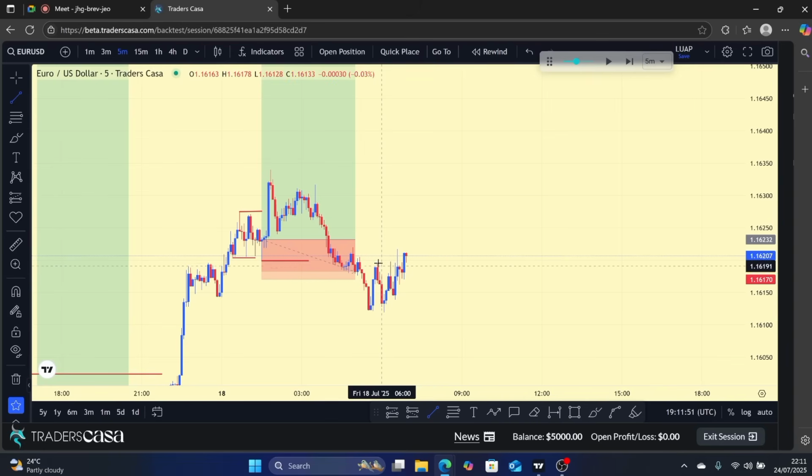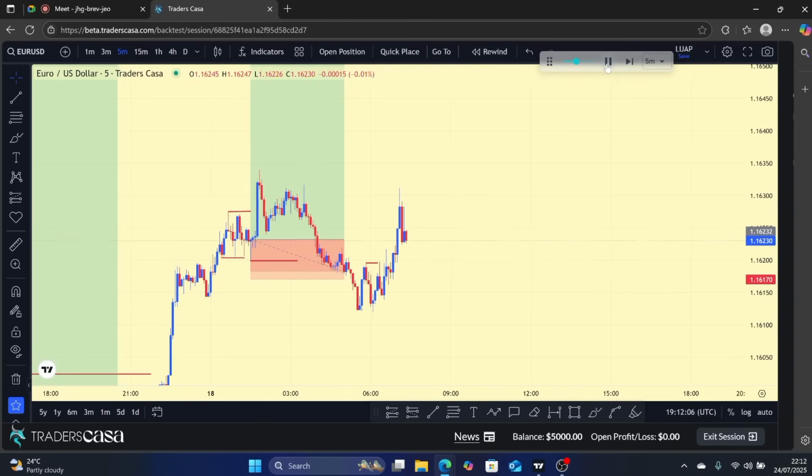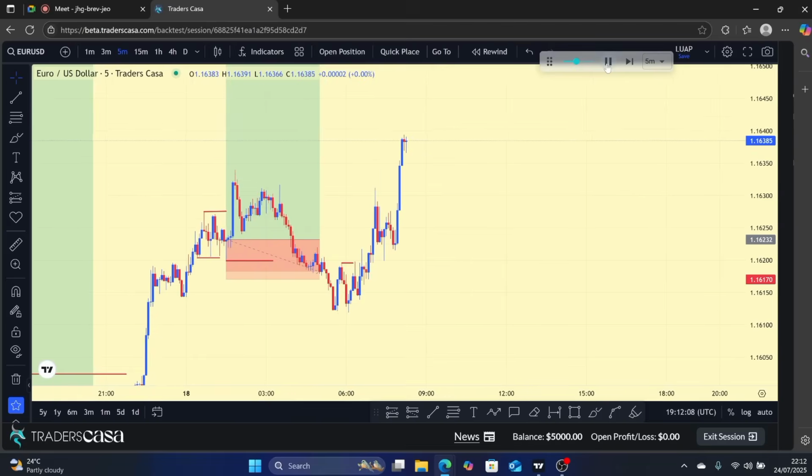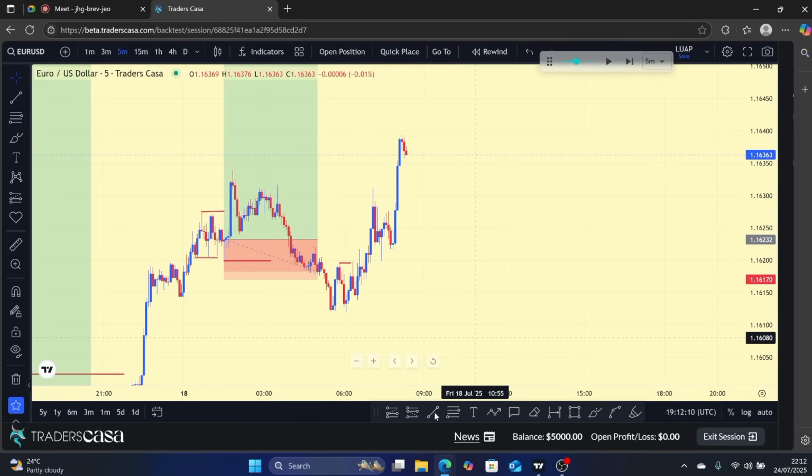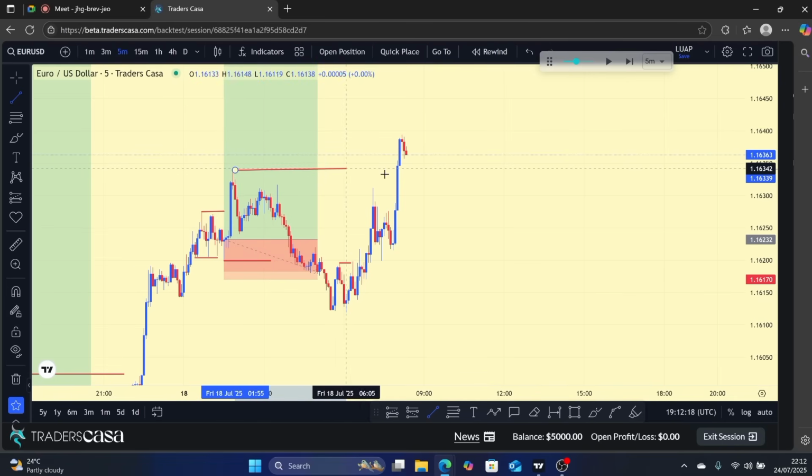So exactly right here, you can clearly see that this one here is our inducement, and I will not even mark the POIs because I'm not interested in the sell. I'm just interested in the change of character. So let's see what price does. All right, exactly, that's good. Price ended up making a change of character without making a break of structure to the downside. So this trading range is actually very big.